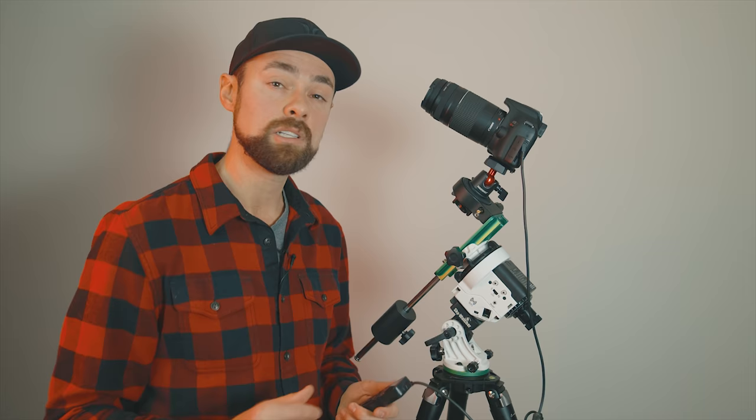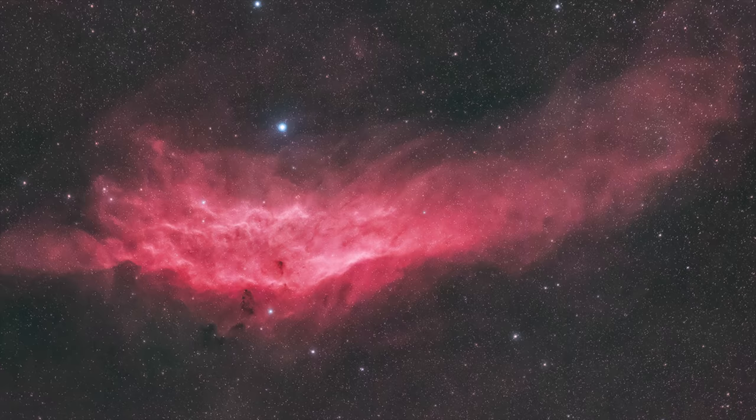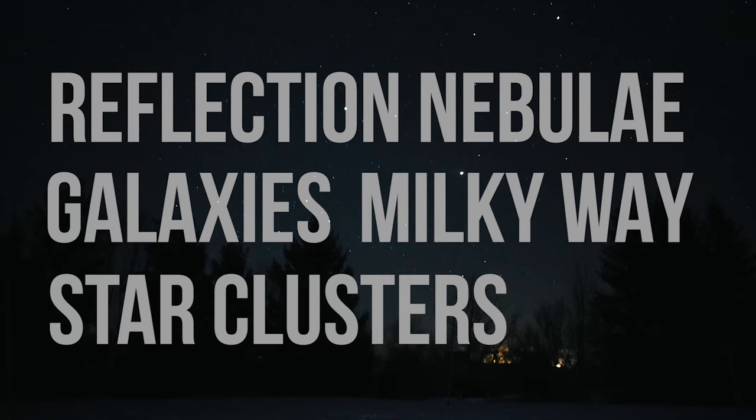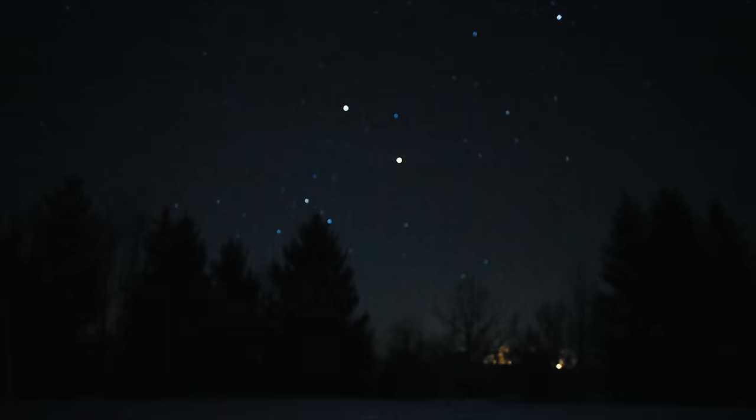A lot of you might be thinking: this is a stock DSLR, not modified for astrophotography — is shooting with this a waste of time? Absolutely not. A modified camera will pick up more of those reds in the hydrogen-alpha wavelength of emission nebulae, which is very powerful. But with a stock camera there's plenty you can do, and I often actually prefer it — for reflection nebulae, star clusters, and galaxies it produces beautiful, cool blue-colored images. You'll be shooting in RAW format so you can manipulate the images in post.